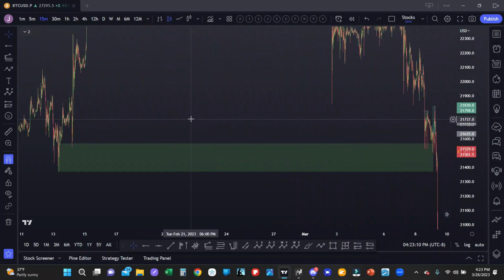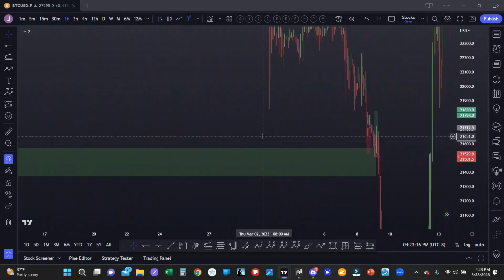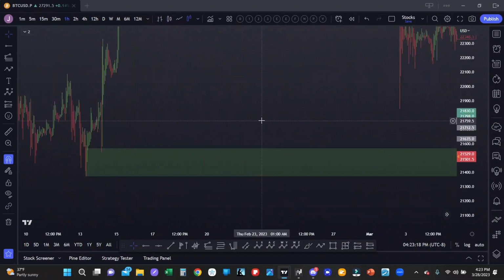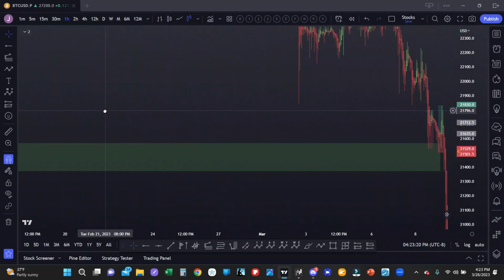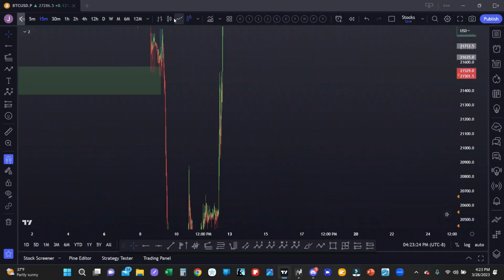Now you can base your take profits however you want to do your take profits. I can't really tell you how to do that, but generally what you're looking for is your 1% move, alright? So had some more over here.